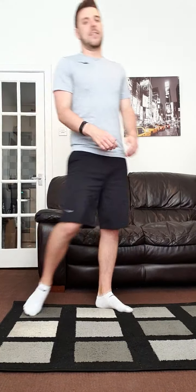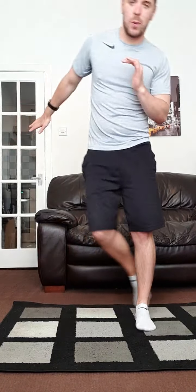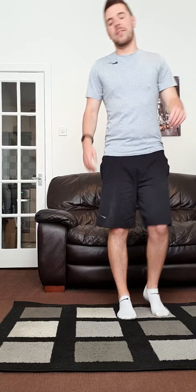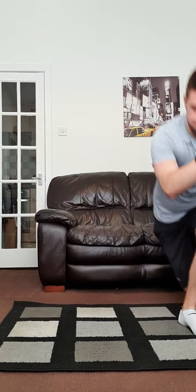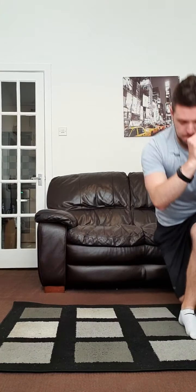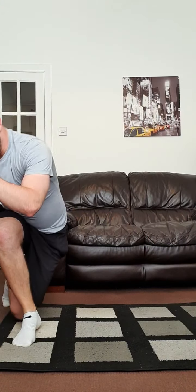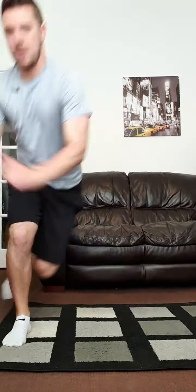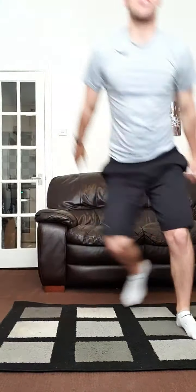Next up: ice skaters. If you want to do the little jump in between, you can — start off with a step to get the momentum going. Three, two, one, let's go! Make sure you get that depth — the front leg should be basically in a squat position. We're already halfway through it. Remember, if you started with jumps and want to take them out, just go into steps — that's fine.